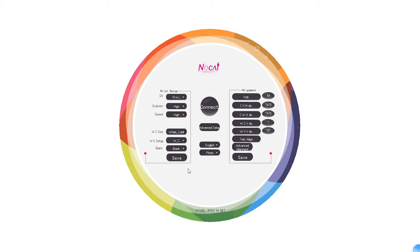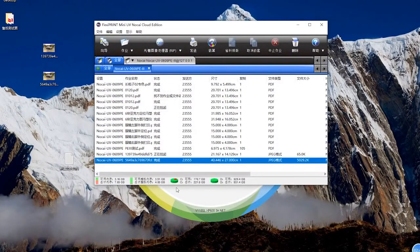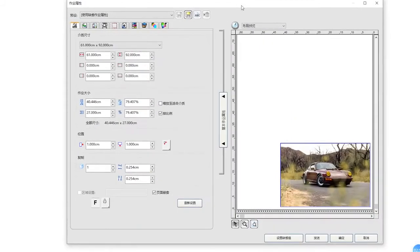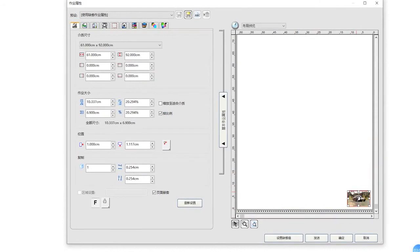Let me show you using one picture, for example, how to do the setup in the printing software. For the size, of course, it depends on you. Here, just to show you one thing. You see, for this option, here is the 00 printing position. From here, it means the start printing position on the table.